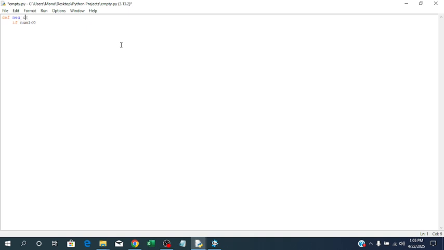So negative_check, and then we go over here. Now this is where we declare the variables for this. So there's gonna be kind of an input-output situation.